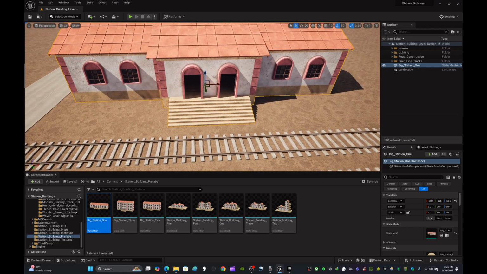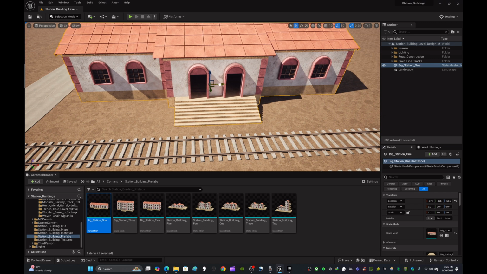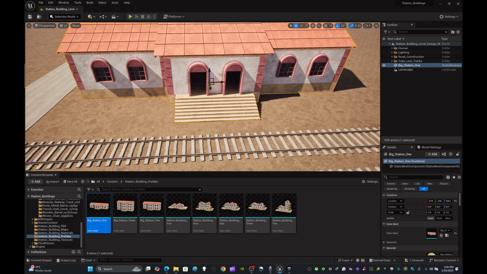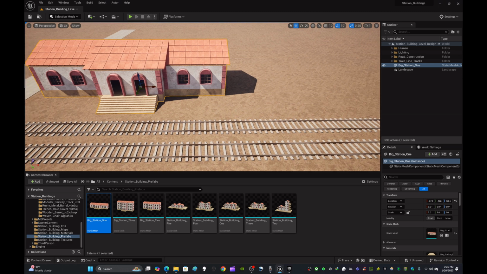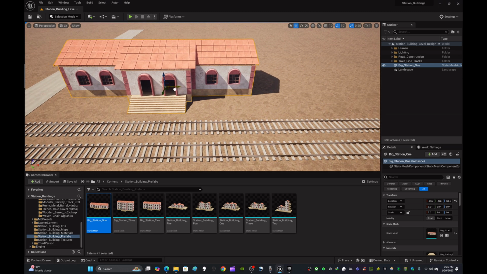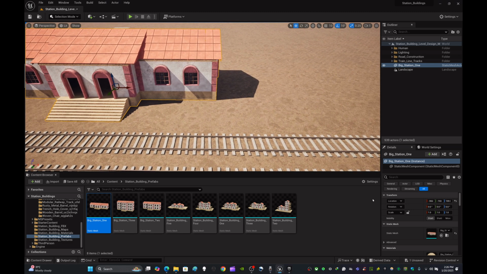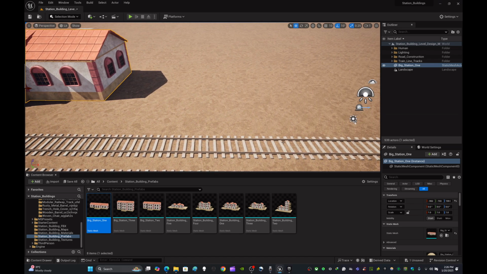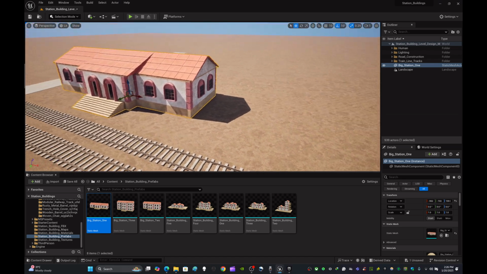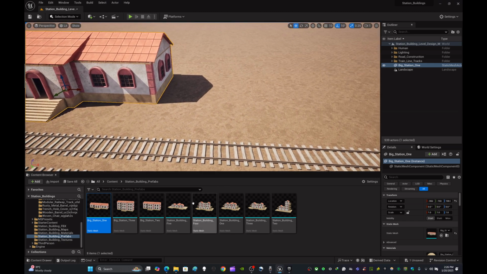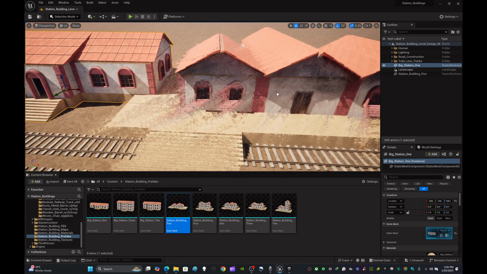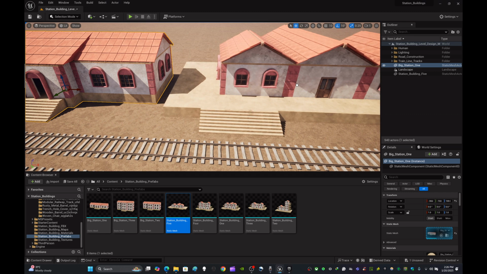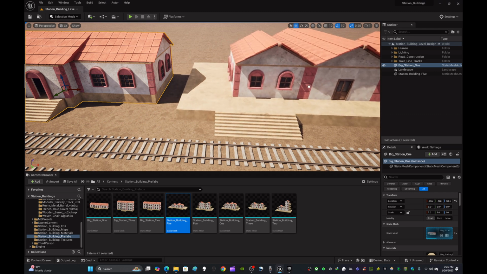Something like this. Then I'll have to place something like this, maybe just like this.